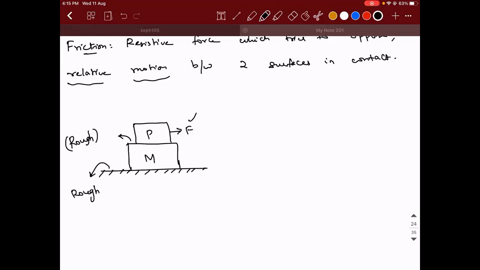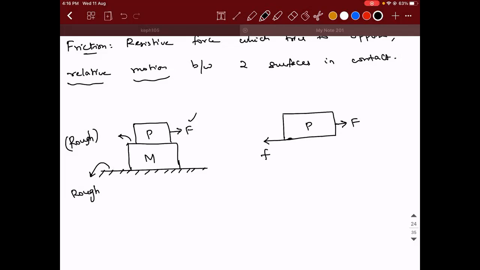Now, if I take the surface, the boundary that is connecting the physics book and the math book, then how is my free body diagram going to be with respect to the physics book? Observe, no? So when I apply the force on the physics book in this direction, what do you think is the direction in which the frictional force will come into the picture on the physics book? Will it be in the direction of force? Minus F, sir. It will be in the direction opposite to this applied force, right?